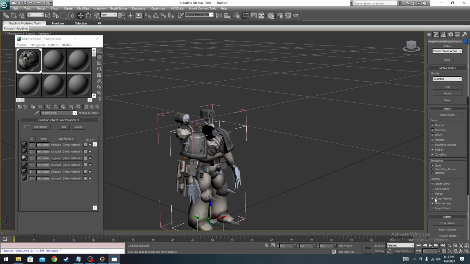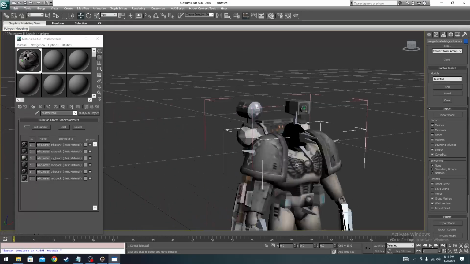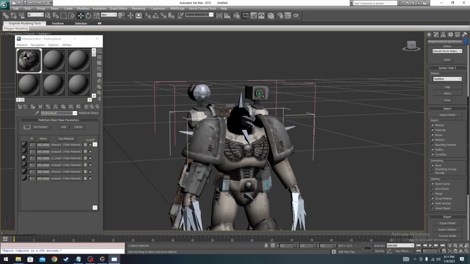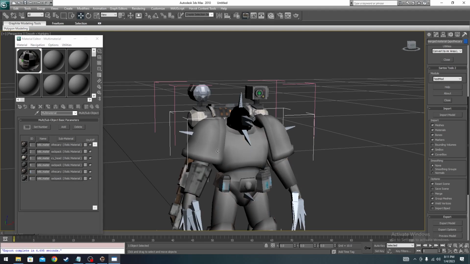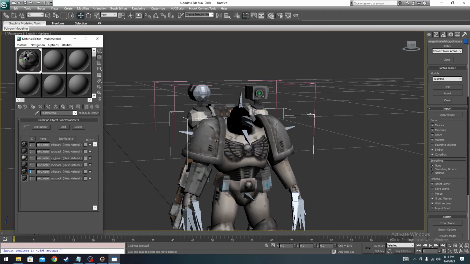Group meshes. So what this does is, say this apothecary has one. If I change this, you'll notice something. Wait, okay, no, that's the wrong one. I think it's this one. Wrong one again. Which one says apothecary? Yeah, I think it's this one. So you'll notice these parts of the apothecary are actually separate meshes, but they all have one texture, which was this texture 5. The reason they only have one texture is because we imported them using group meshes. What it's doing is putting all meshes with the same material as one group, so I can actually move this around. So that's what it does.